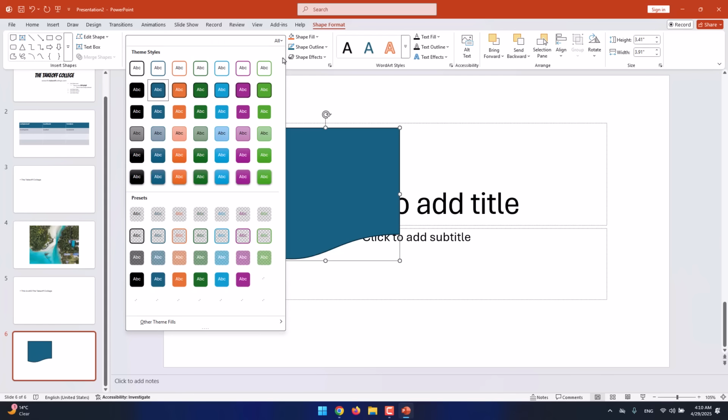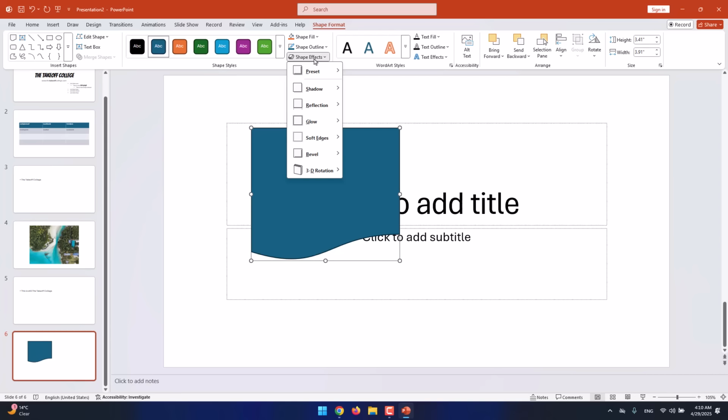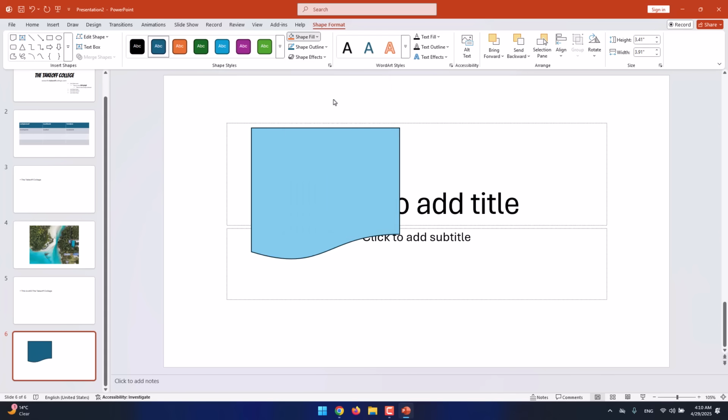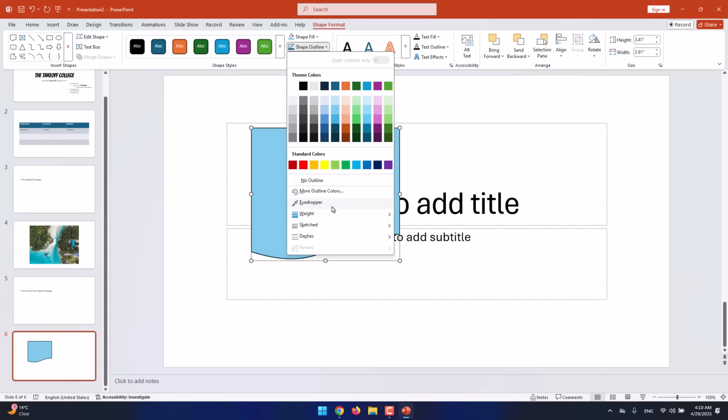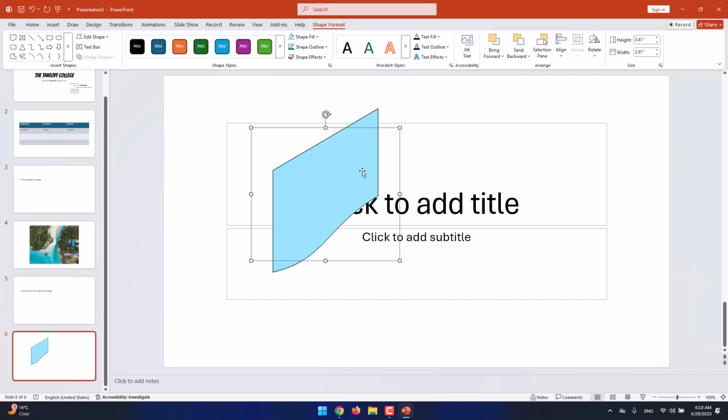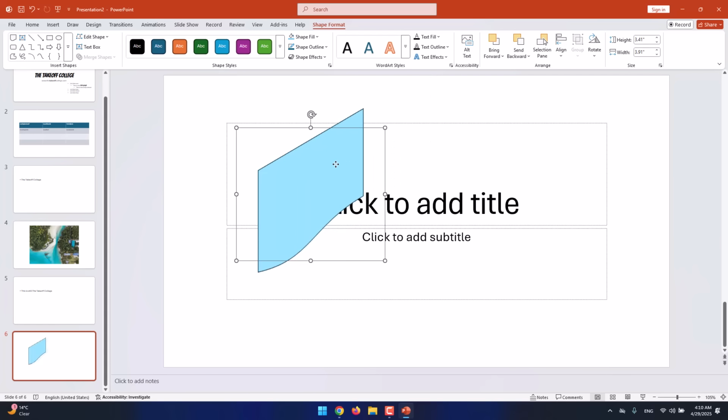First one is shape styles, which come in different colors and different styles, which are all preset and we can choose from. We also have manual settings for that. So we have shape fill, we have shape outline, the color, the weight and everything. And we have shape effects as well. So I use this 3D rotation kind of thing. We have alt text here as well, which is what I just explained about it.